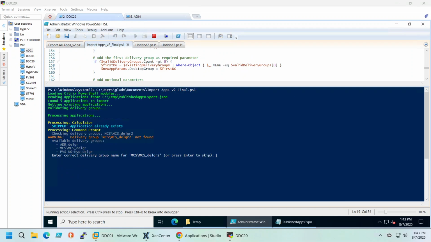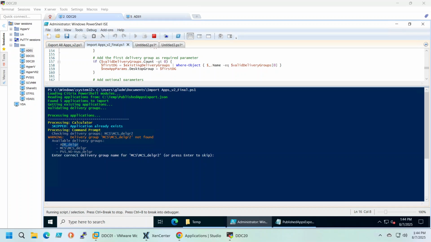Okay, so as I told you, it searches for what is in the JSON file, but if it doesn't find it on your new site exactly like that, it will give you an error that it wasn't found.